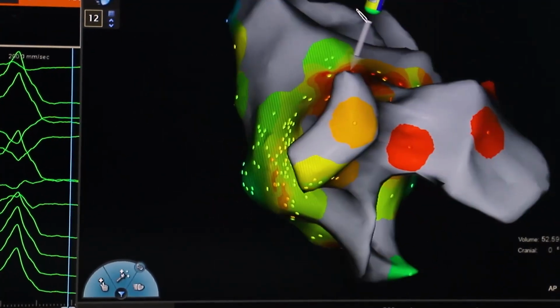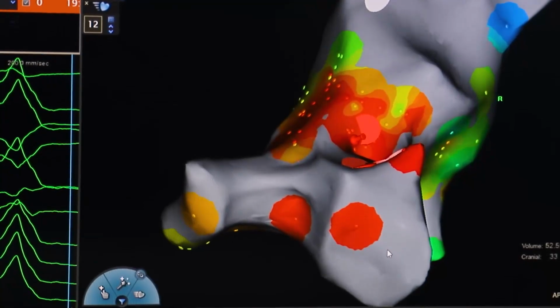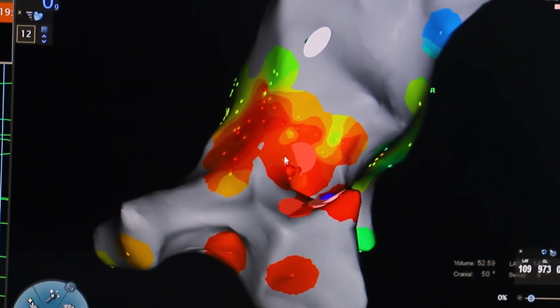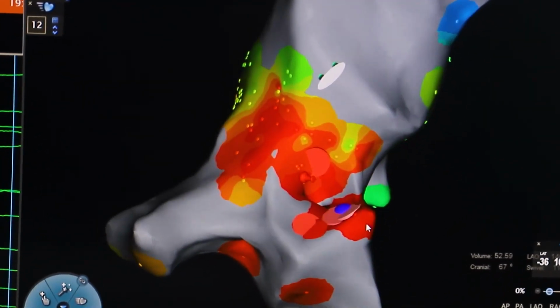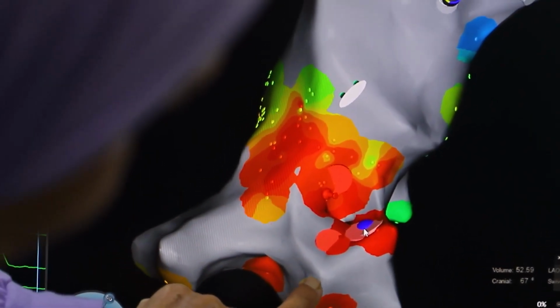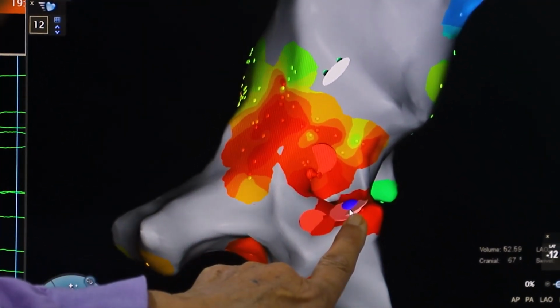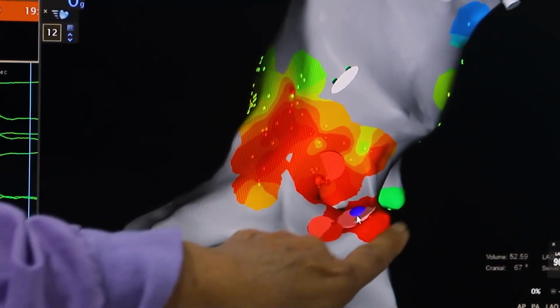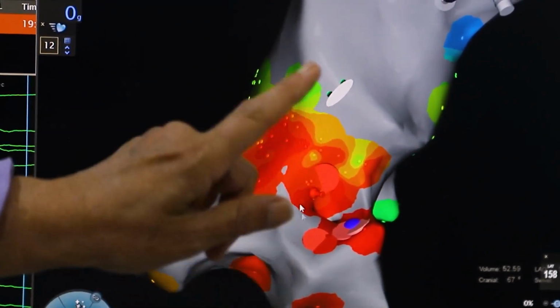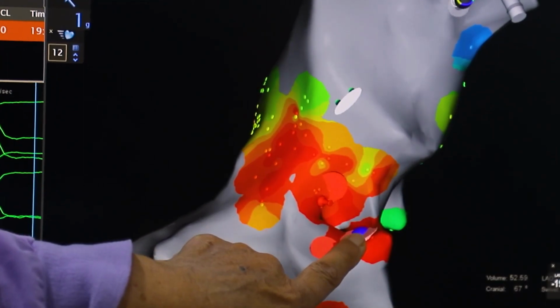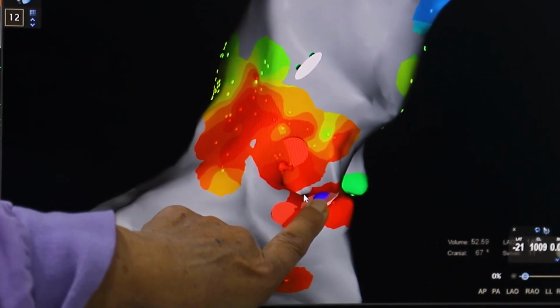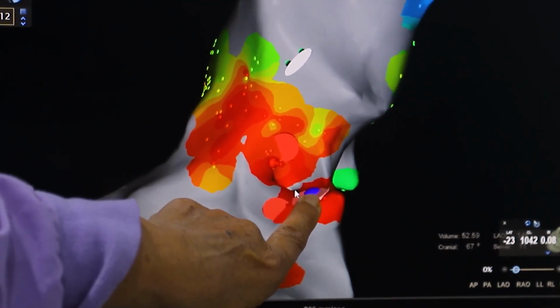Where is the left lateral? Okay, this is above the cusp. This is below the cusp. This is when I went into the left ventricle and engaged the catheter and the CS. You didn't show us the CS here. No problem. So, and this is the point of minus 40 milliseconds before the QRS complex.